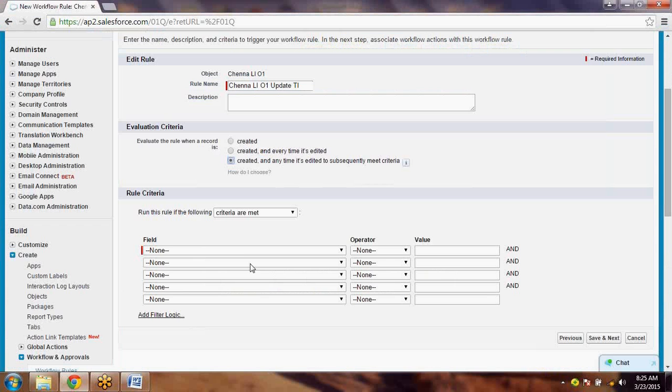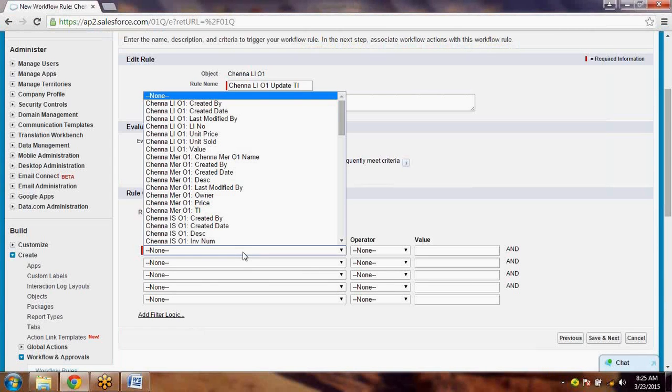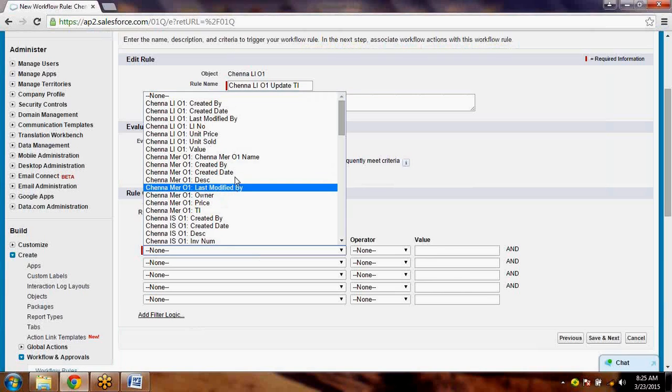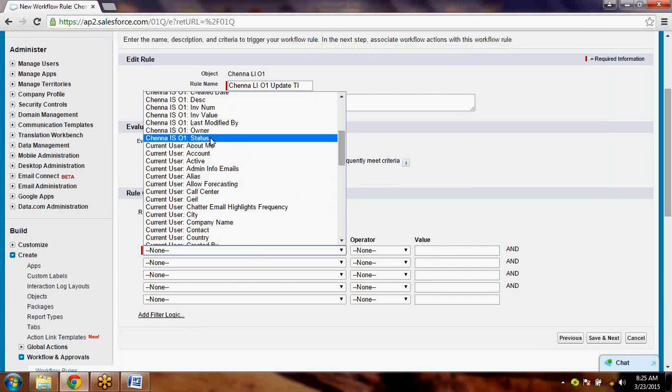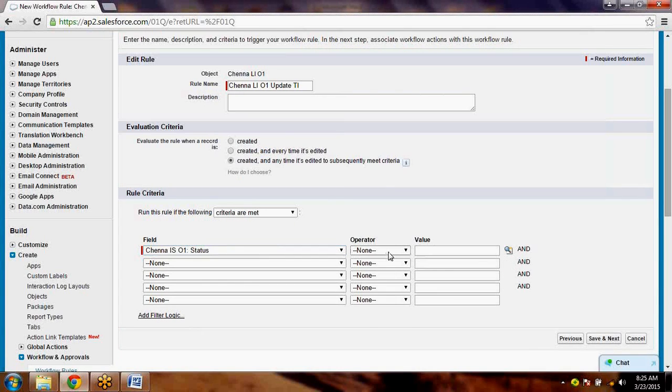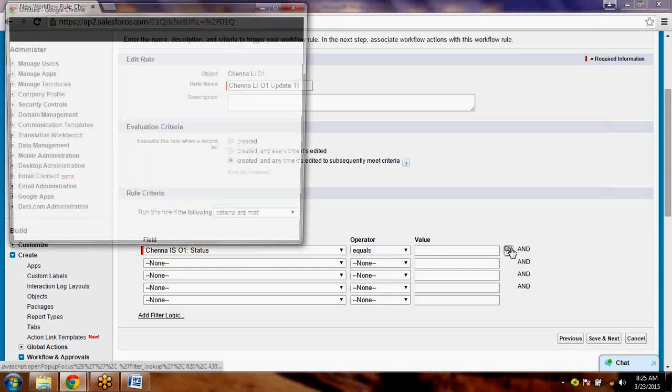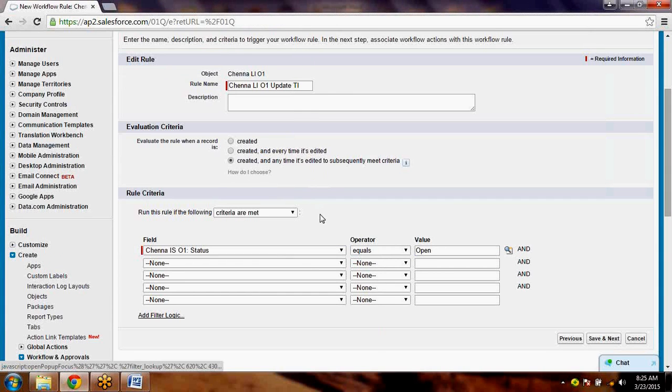So that's why I'm trying to introduce invoice statement status equals to open. See, it is a drop down because you can select the values. Insert. So that means I can go on to merchandise and update the total inventory when the invoice statement is open. If it is closed, I don't want to do it. That's the meaning, so it is covering all the logic.